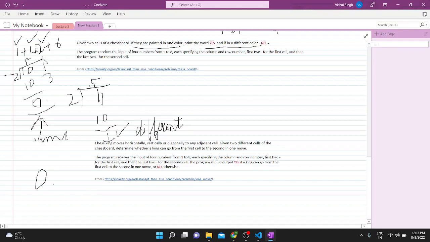This means I am able to move to the next position and I am on the same color. So this 0 represents this. If I have this 1, then it means I am on the different color on the chessboard. So if you remember, I think you have got the point of what I mean to say.